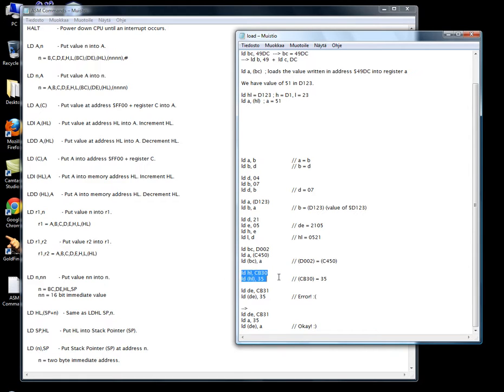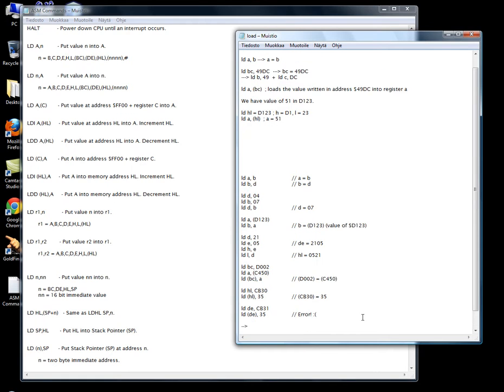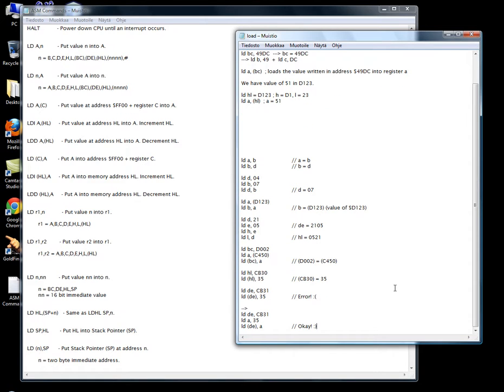As you can see, we can do the same thing with register pair HL in 2 instructions, but if we want to use DE, for instance, we need 3 instructions. We need A for taking that value and then bringing it into our address loaded in DE. And this is how load operations work.